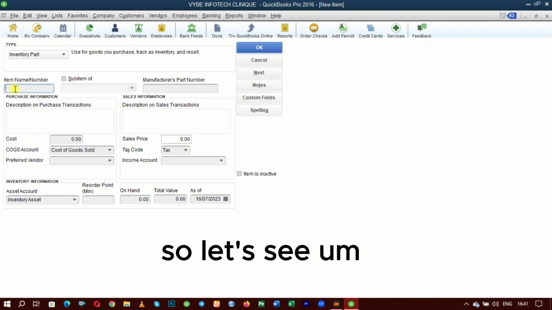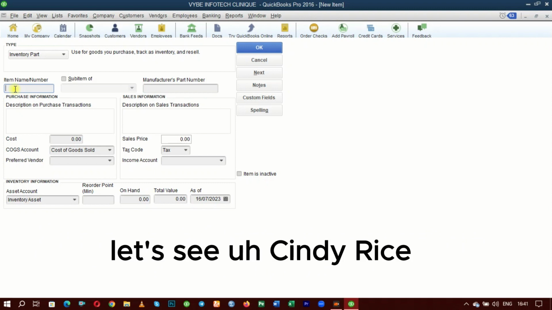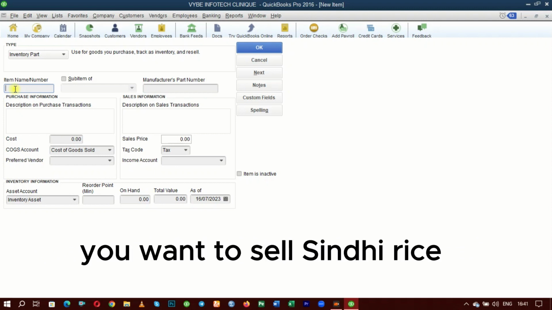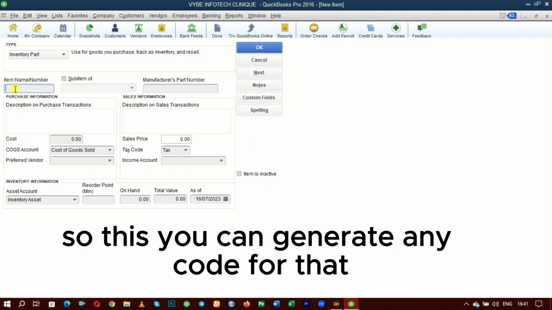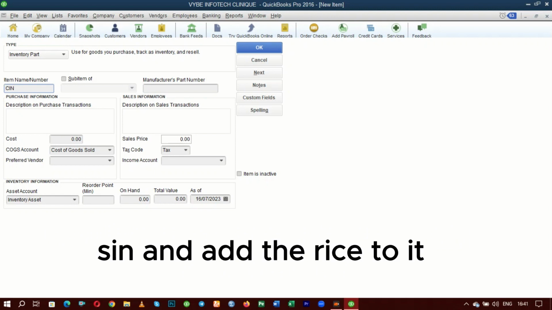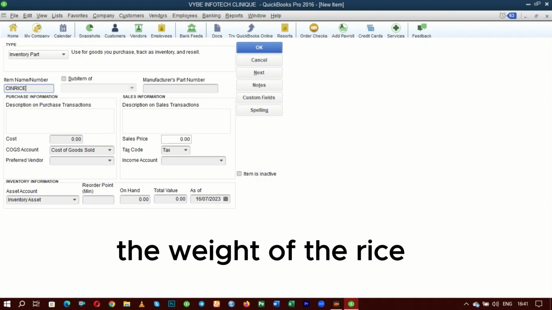So let's say our product that we want to sell is Cindy rice. You can generate any code for that. You can type Cindy or Sin and add the rice to it, then the weight of the rice.